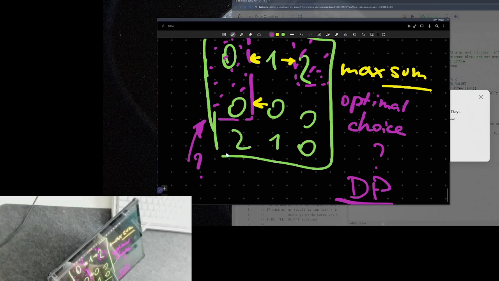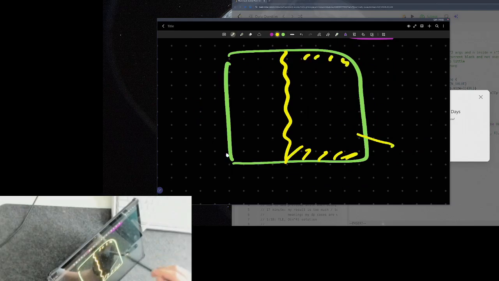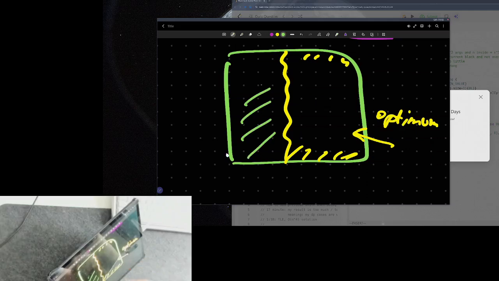Very quickly, you can see that if you have some matrix, you can take a slice of it like this and say that all this result can be optimized, and then the remaining part only depends on the next choice.